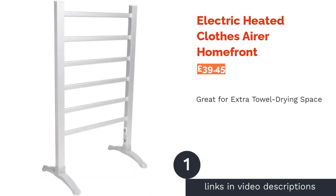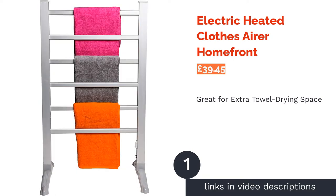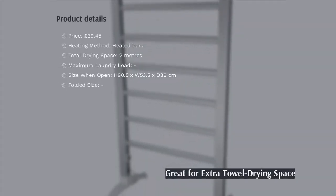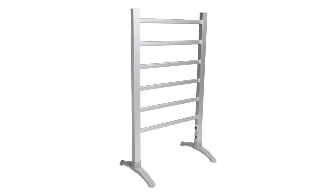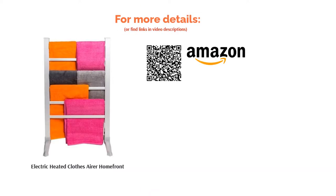The first product on our list is the Electric Heated Clothes Airer by Homefront. This rack is a way of dealing with those extra few items when you've run out of radiator space. The way the bars are dispersed means you get good heat coverage, something which heated bar racks can't always provide. However, the vertical configuration of the bars does leave less space for laundry, particularly long items of clothing or sheets. That's why we recommend using it only for smaller garments or a few towels.